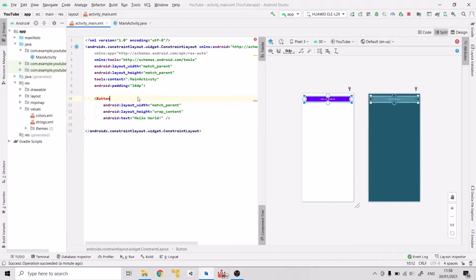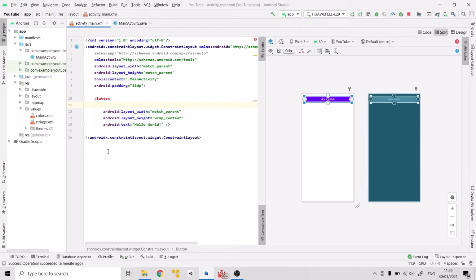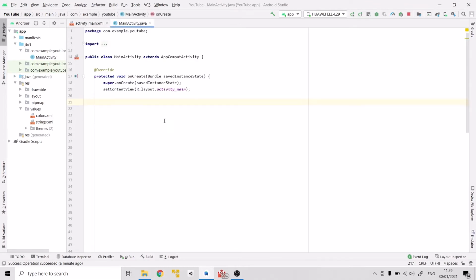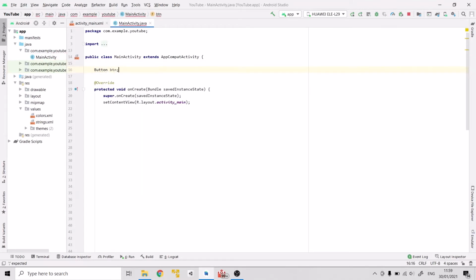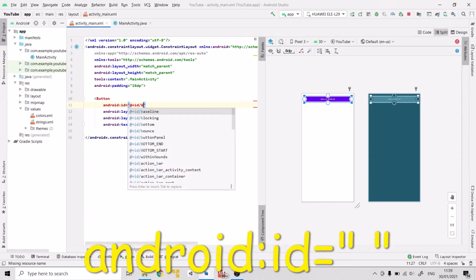in the last video. So now we will add an ID, and we should add an ID because we should make a connectivity between the MainActivity.java and the activity_main.xml, because everything we will be coding will be coded in MainActivity.java, so we should make a connectivity. So in MainActivity.java we make a button like btn right here, and now we should make a connectivity. So make an ID here and name it whatever we want.